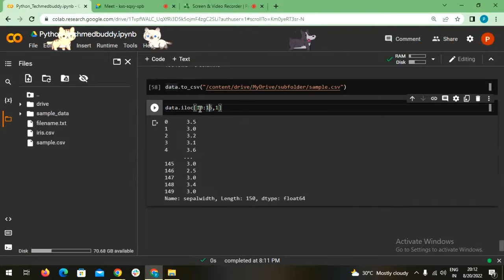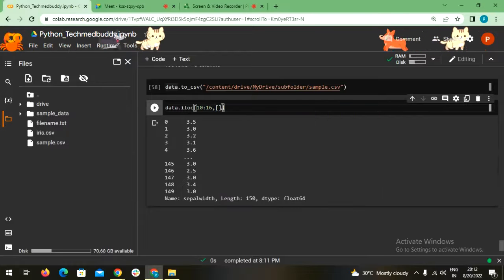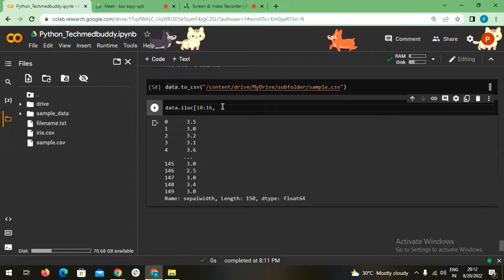So basically in iloc, for specifying rows, first write rows, and then after a comma, you can write columns. Indexing in Python always starts from zero, right? So if you want the first column, you need to write zero. I hope this point is clear. Any doubt? Zero is for the first column. In Python we have zero indexing, right? 0, 1, 2, 3, 4 that way.